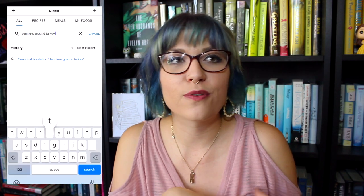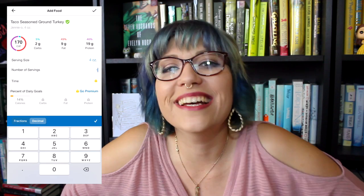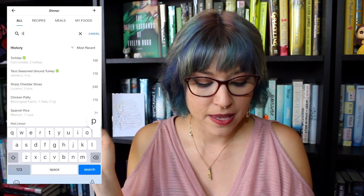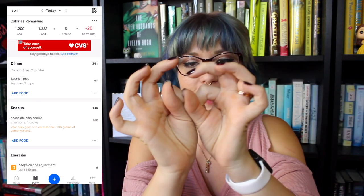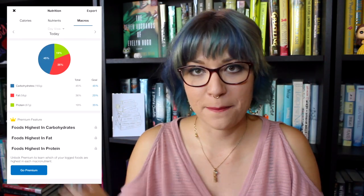For dinner last night, I used Jenny-O ground turkey that was pre-seasoned for tacos — I had never tried it before and it was pretty good. Matt and David kept calling it cat food because when it was cooking wet, it definitely looked like cat food. I made it with corn tortillas, Spanish rice, and topped my tacos with onions and cilantro, which I didn't count since it's calorically irrelevant. For snacks, I did eat two chocolate chip cookies — the Albertsons brand purple bag — and two of the little tiny Snickers, which together equal about one regular mini Snicker calorie-wise. And honestly, that was just the period talking — I needed some chocolate.